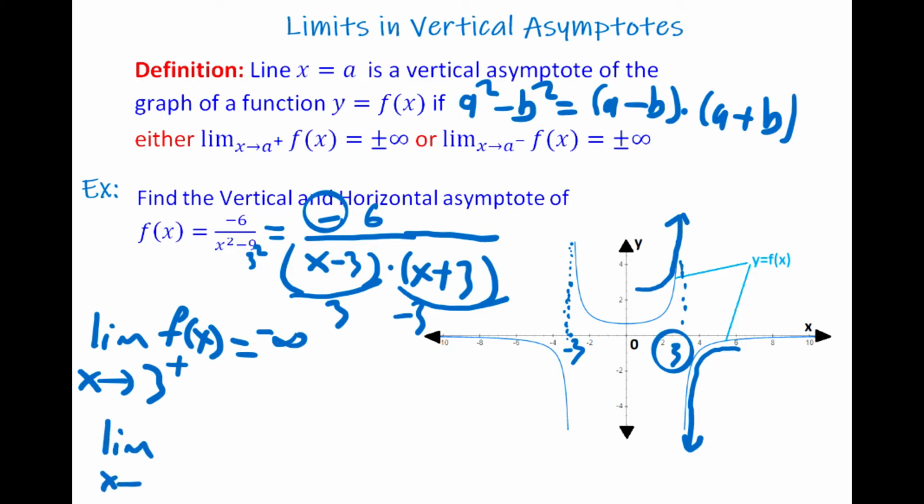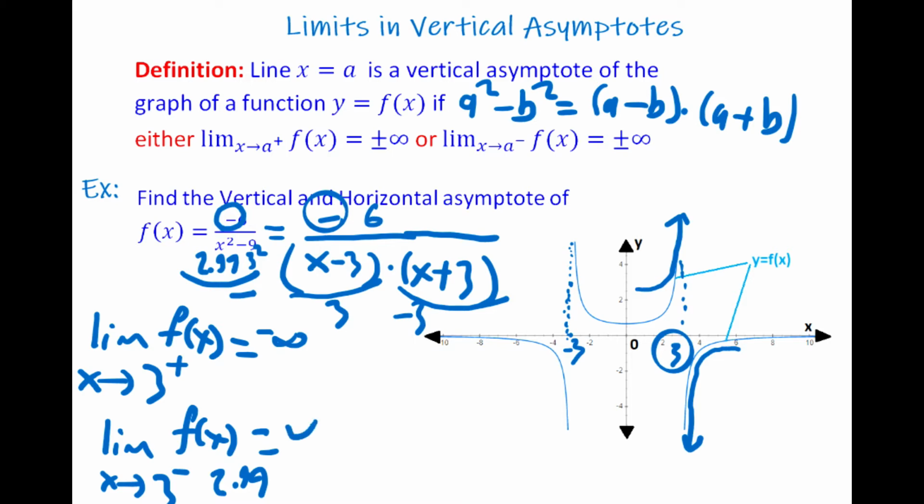Similarly, limit when x goes to 3 from the left, f of x. Left means a number which is, let's say, 2.99. So if you put 2.99 instead of x here, then in the denominator we're going to have a negative value. And because of that negative value as well, negative is going to be positive. That is why when x goes to 3 from the left, we're going to have positive infinity, guys. And you can see it from the graph as well. When you approach 3 from the left, the function is going to positive infinity, guys.